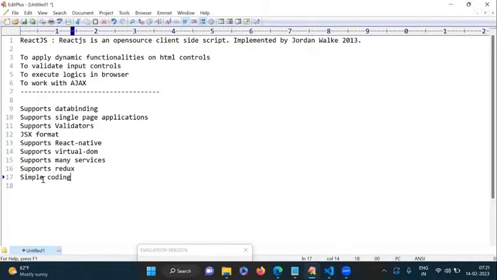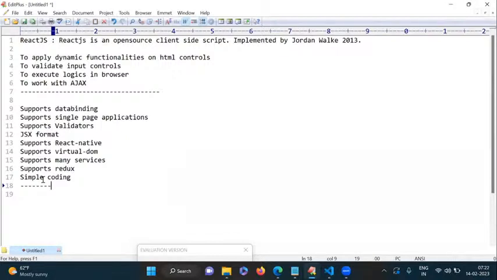Yes, coding point of view it is very, very simple. Okay. So JavaScript itself is simple. Comparatively, this is much simpler in coding. You should know the JavaScript concepts. Okay. So because this is the library of JavaScript. Okay, React.js is the library of JavaScript. So we are using the React.js functionalities inside the JavaScript code. If you take Angular, Angular is the framework. Yes, and React is library.